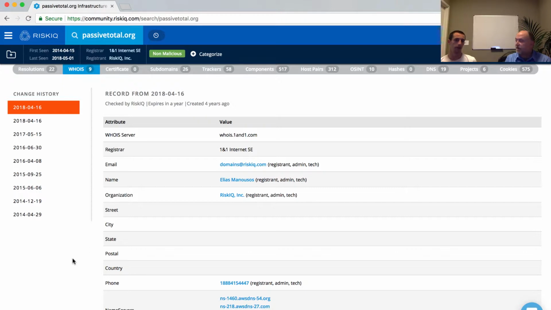Now, how we use this to our advantage from an analyst perspective is that we can look at the Whois record. In this case, we're looking at passivetotal.org's record, and we can identify the information. We have a unique email address, we have the name of our CEO for the company, and we have our organization specified in the record itself. So this is not private information. This is not what they call privacy protected. This is completely public. Anybody can see it. And in fact, that is our phone number for the business.